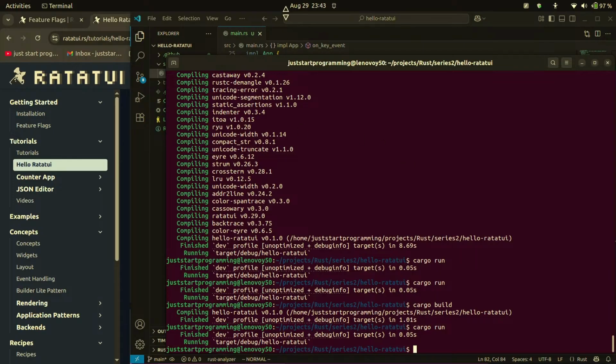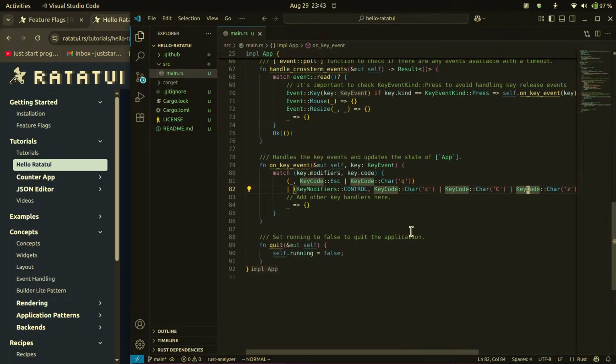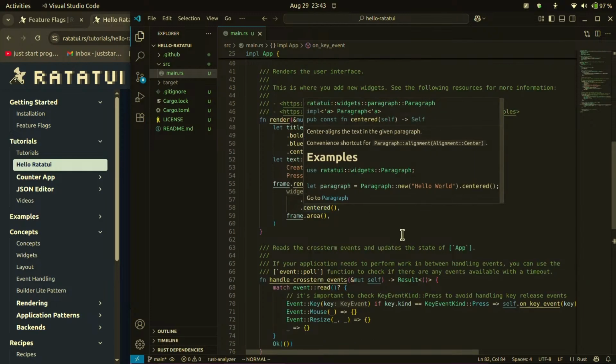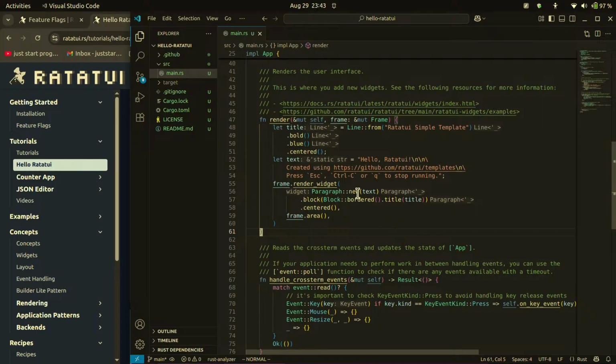Let's try modifying the display. So here we can do text, paragraph, new text, and maybe let's add something here.